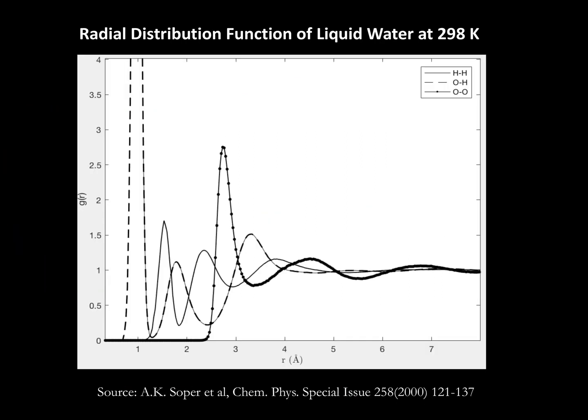Okay, water is a bit more interesting. So let's talk a little bit about water. I'm sure you're all very familiar with this, but let's boil it down and talk about some of the complexities that are introduced when we go to a more complex system. So, the radial distribution function of water. What we'll be looking at is actual experimental data. The experiments here are a little bit tricky. You have to do a little bit of molecular modeling with the experiments, but just keep in mind that what we're going to look at is experimentally validated and consistent.